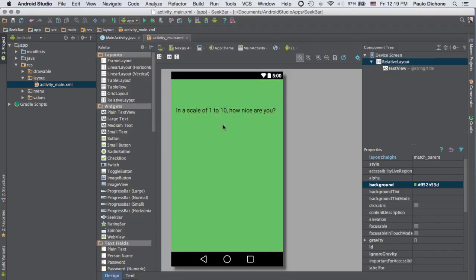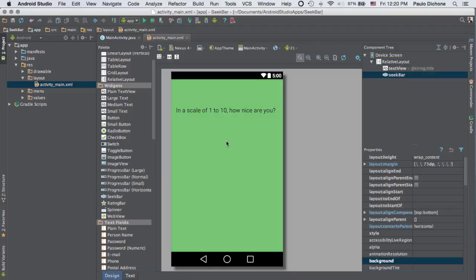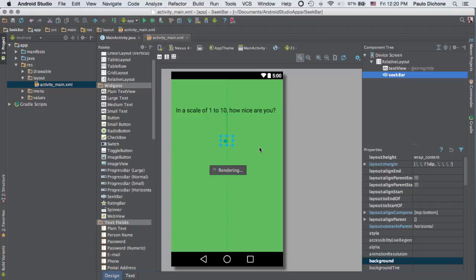Let's put it a little bit down here. Excellent. And now here we're going to put our Seekbar. If we go to our palette, we can find our Seekbar here. As you can see, there it is. So drag and drop and try to center it about here. That's great. It's really small. Let's change the size. Here's our Seekbar. Let's say width, let's put 230 dp and save that. Let's go back here. There it is. Alright, looks good.